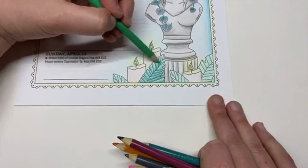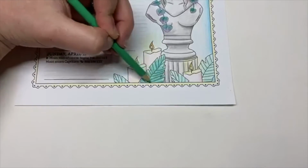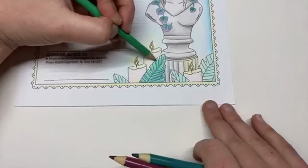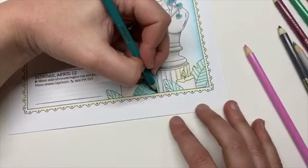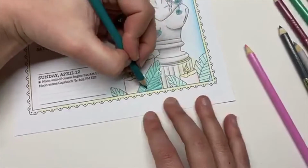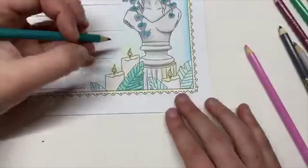That looks like a palm leaf. I think the sea green and the teal are actually pretty close together, especially when you blend them. I've been using the teal and now I'm putting the sea green over it. They're pretty close, or they blend well, let's say that. But that's cool, with more color and the two of those blended together. Not as much definition as I've been thinking about in my mind, but let's see. If I sharpen this teal pencil, might make all the difference. I wanted it more stripey. Just too nice of a point. Had to be smushed.